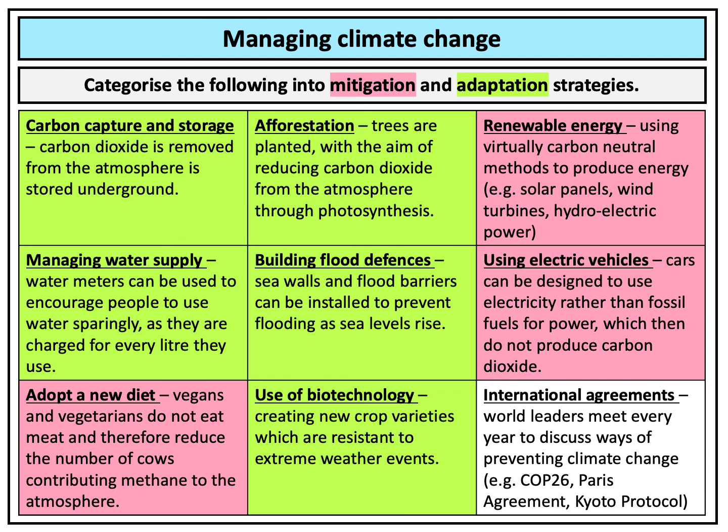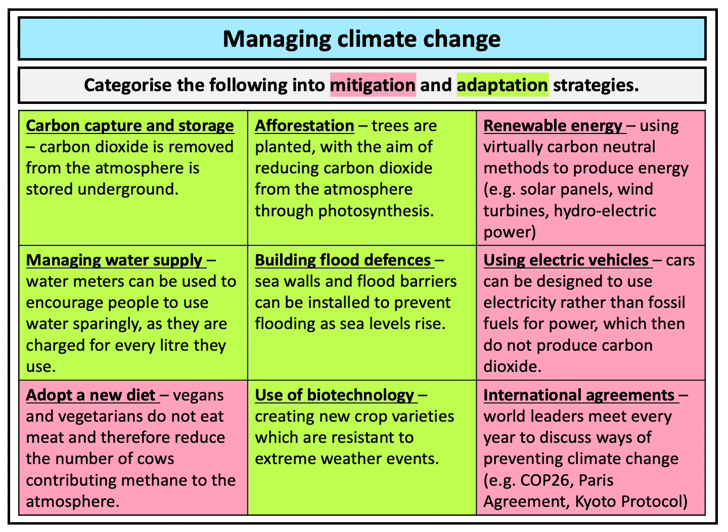International agreements. So this one you could kind of argue the toss between both a mitigation and an adaptation strategy. And that is due to the success of each. So the outward aim, the initial aim of an international agreement would be a mitigation strategy. So world leaders come together and they discuss ways of preventing climate change from happening. However, quite a lot of the time it ends up being more of an adaptation strategy because not enough is done.